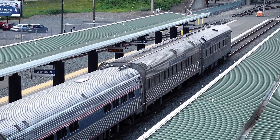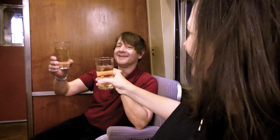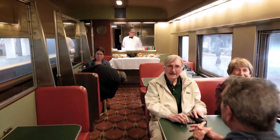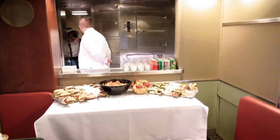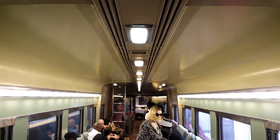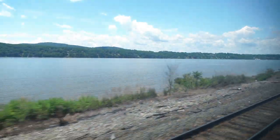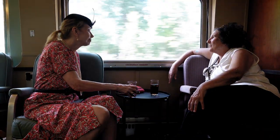She's 75 years old, built for 100 miles an hour, and one of the last remaining cars from the New York Central's great steel fleet of the 1940s. In 1991, the 43 got a new lease on life when it was donated by the state to the United Railroad Historical Society, your host for this trip. This car was saved and meticulously restored to its mid-century modern glory, and today we use it to transport you back in time. Everything you see around you, from the furniture to the lights to the colors, is exactly as it was the year she was built. She'll cruise along the Hudson on the very same tracks that she did on the New York Central. Until you step off this train, the year is 1947.